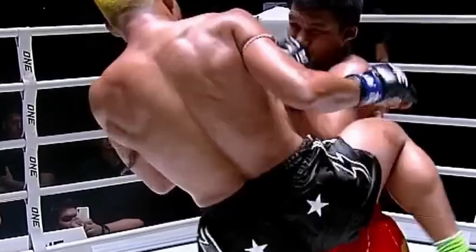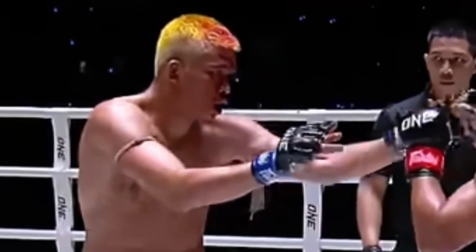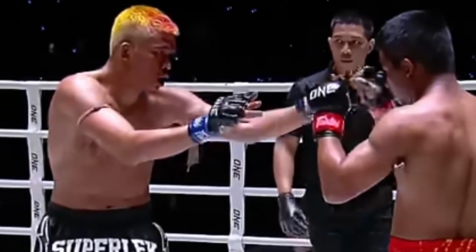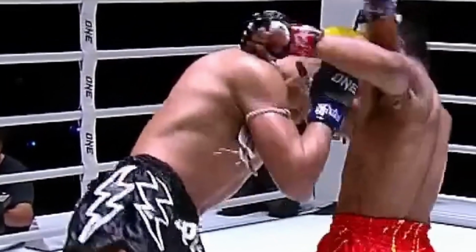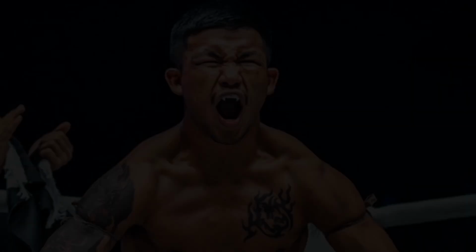It could also be a transition from the hand control to an elbow, and that is basically the bread and butter of Superlek's game plan: to control Rodtang in the mid-range using the hand control and punish Rodtang's punching style using the counter elbow. This plan on paper just sounds perfect, but his opponent is Rodtang, so Rodtang is not just gonna sit there and see this plan being executed without doing something about it.